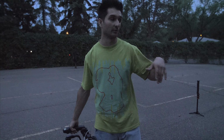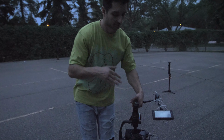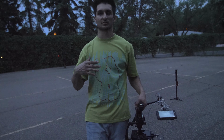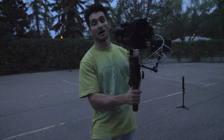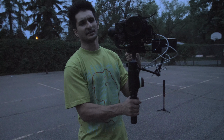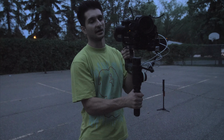All right guys, so we just did one more performance in here, as I just explained. And there's another feature that this gimbal has. You can hold the go button that's on the handle, and it makes your movements more responsive. I'll try to do it here to show you guys. I'm not holding the button right now and I'm panning. As you can see, the dead band, I think it's called, takes an extra half a second to get to its neutral point.